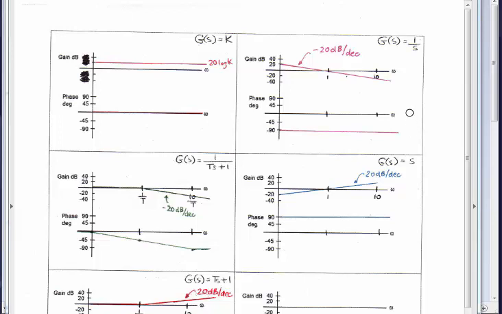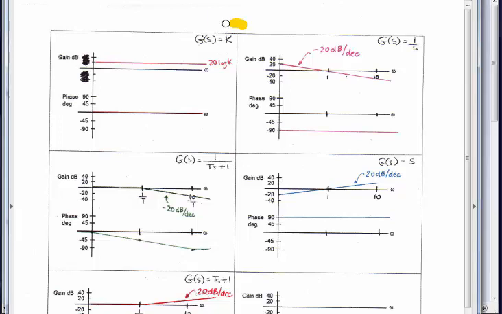Hi everyone, this is going to be a quick video just to review Bode plot straight line approximations. So here on the screen I have some of the straight line approximations that you have in your handout, and the secret to plotting the Bode plot will be to pick the parts of your system that match up with these formats and then plot them accordingly.